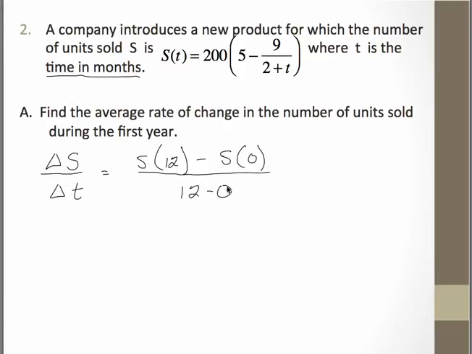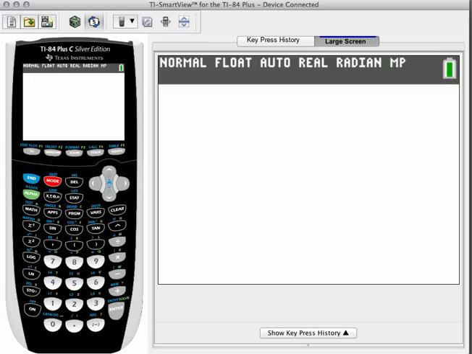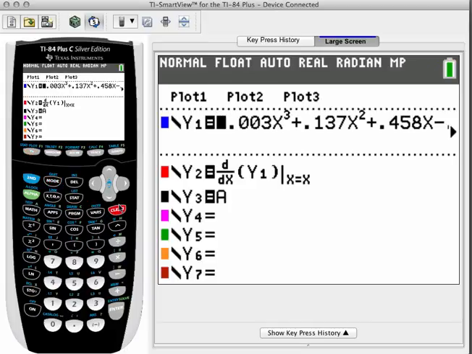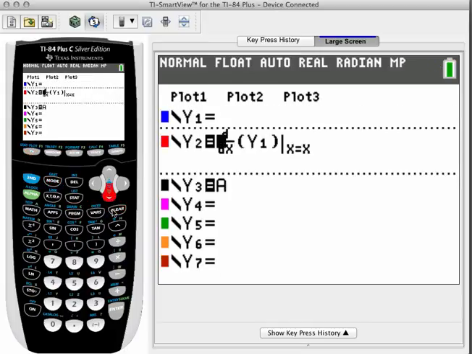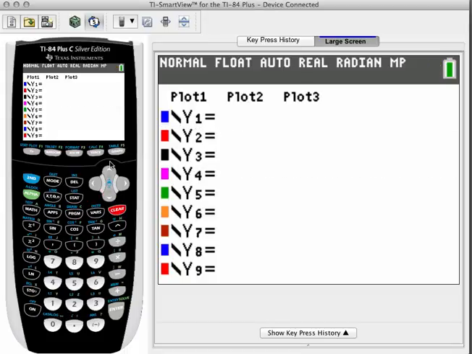So an easy way to do that might be to use our graphing calculators and use some of the built-in features to do that and just make it a little bit easier. So let's go ahead and switch to the calculator. I'm going to go under y equals, and let me clear this one out. And let me go ahead and put in that equation. And I'm going to do the up and down fraction for this.